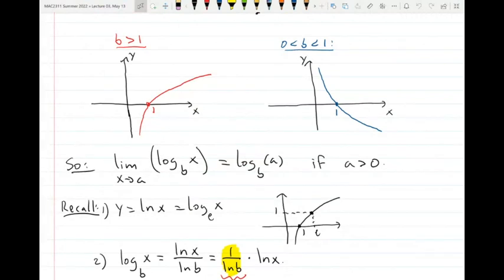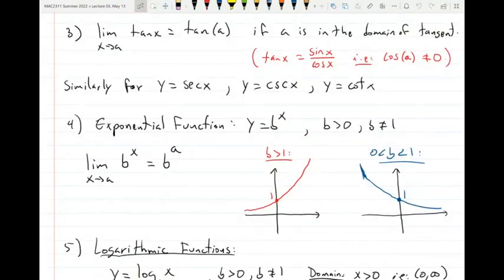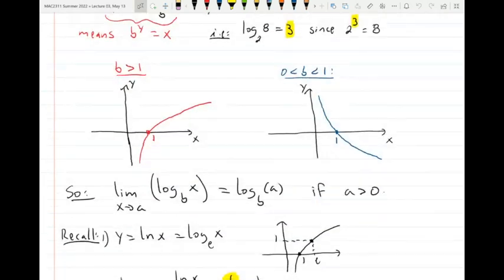Okay, here it is. So remember, for exponential functions, it depends on the base. If the base is bigger than 1, it looks like this. If the base is less than 1, it looks like this. Why is this important? Because when you take limits, this tells you what happens when x approaches negative or positive infinity. You're going to need this information for infinite limits for exponentials. In the case of logs, remember the log is the inverse of the exponential, so you have to reflect about the line y equals x. Again, it depends on the base. If the base is bigger than 1, this is the picture. If the base is less than 1, this is the picture, okay?